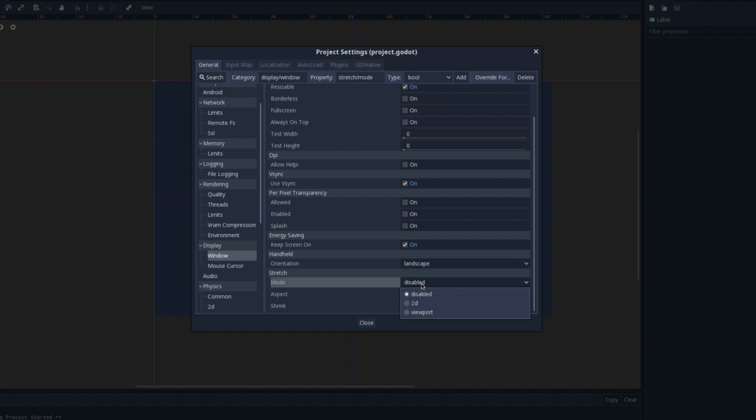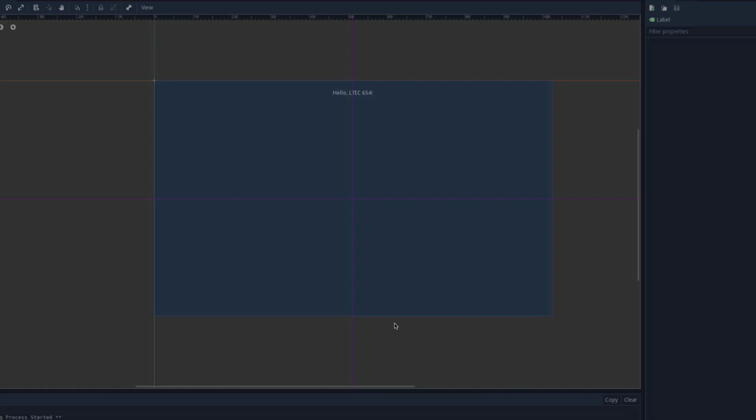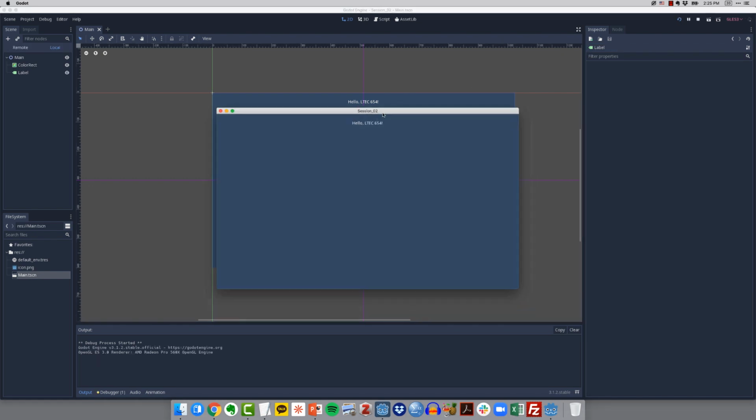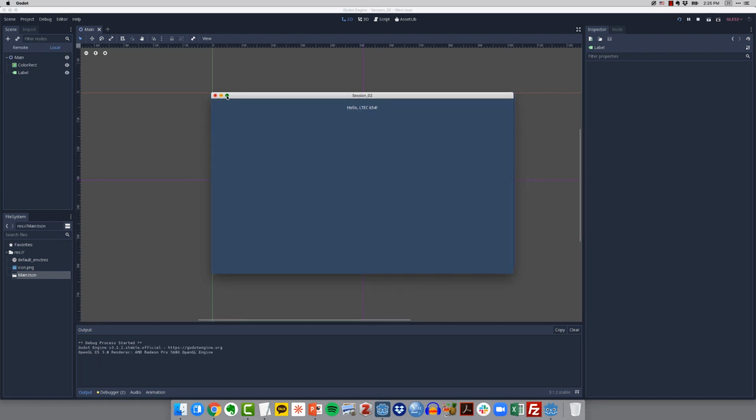There's a couple of different ways we can enable it, but for us, we want to use 2D because we're creating a two-dimensional experience. So 2D, after selecting that, I'm going to click Close. Now, notice the asterisk. We've made a change, but we haven't saved that. So we better save our project. Click Save. Now, let's go ahead and run our game. And it loaded up. Now I'm going to go ahead and click full screen, and it's going to think about it for a minute, and then it's going to launch it.